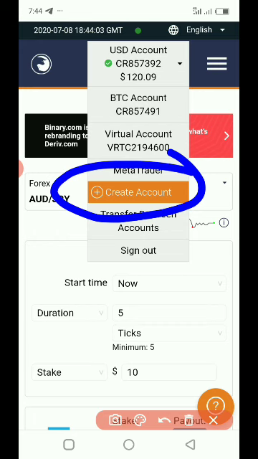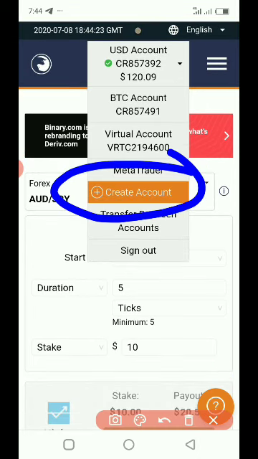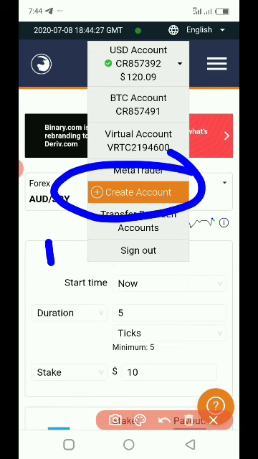When you click on create account, a pop-up box will come up where you can create a Bitcoin account on the binary.com platform. This time you do not need to create a password or a username. Just click on create account, select Bitcoin, and you are good to go. My network is not friendly, but after clicking on create account, you just select Bitcoin and then create the account. That is all. It's as simple as that. That is just a simple way to create a Bitcoin account.